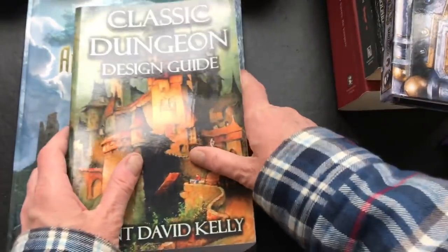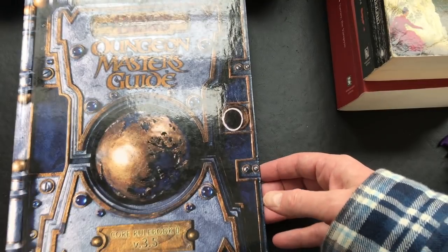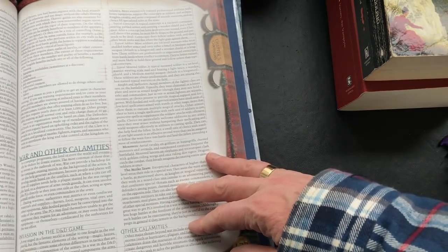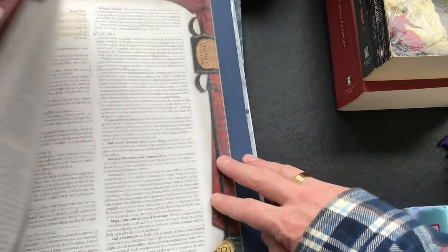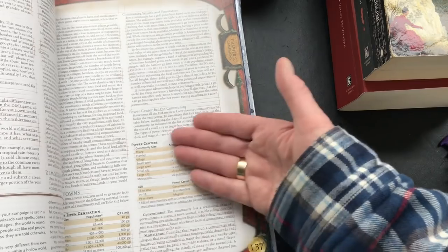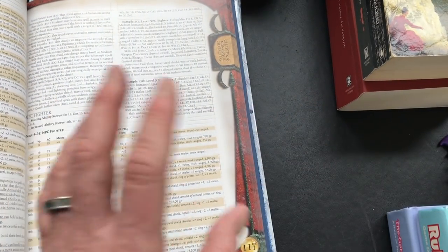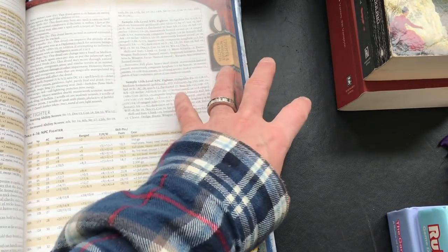The last point I'll mention is I find myself turning to the 3.5 DM's Guide quite a bit - for trinket tables and all sorts of things that can come into play if you need to get some sense of a difficulty level or modification. You could be modifying this to whatever system you're working with, but it will give you a suggestion of things.